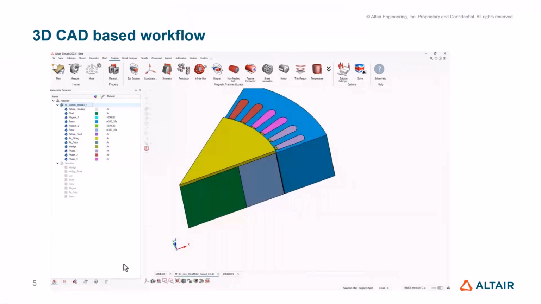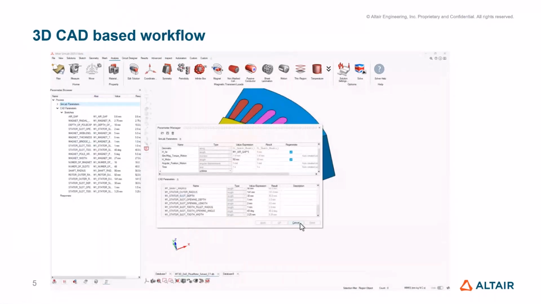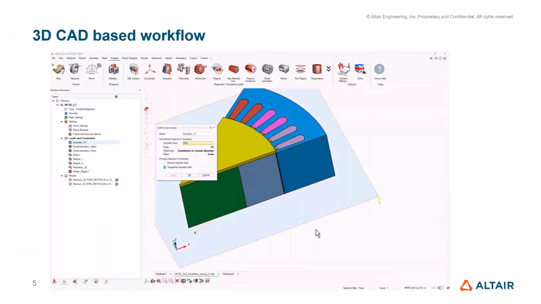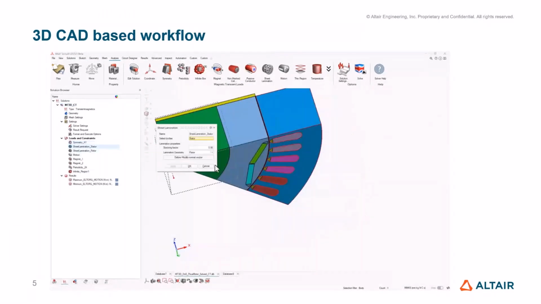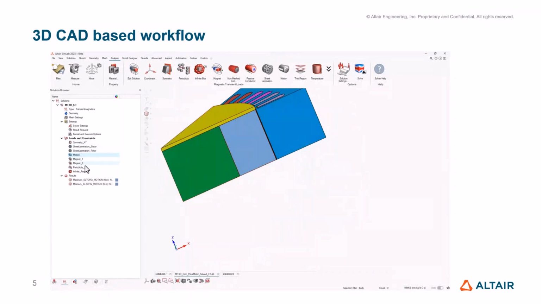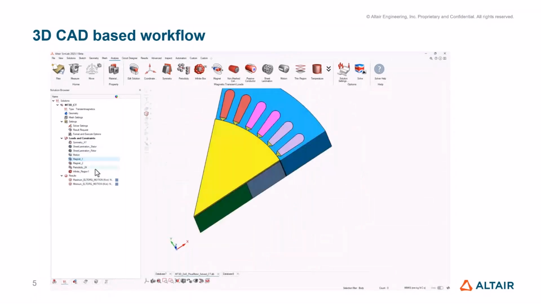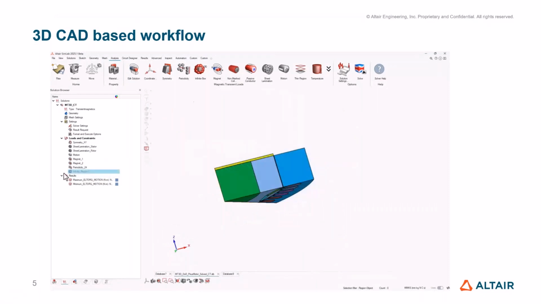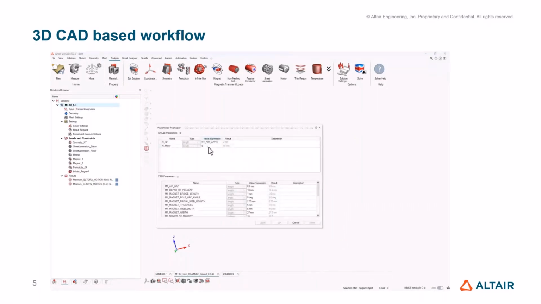We set up a motor model within SimLab, starting from a sketch, and geometric parameters are available in the parameter browser. So the solution contains the bodies and the model is ready to be solved. You can see all the physics that is set up. As an example, the height of the motor will be easily changed, as well as the air gap length, and the model can be solved just after. So without any operation in between, just some clicks to have the new results.